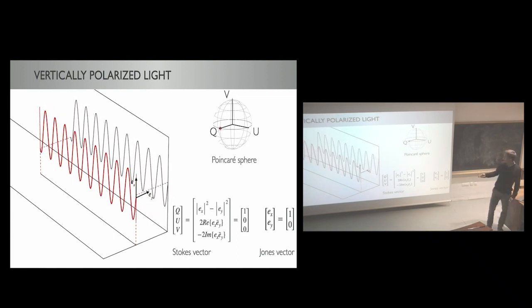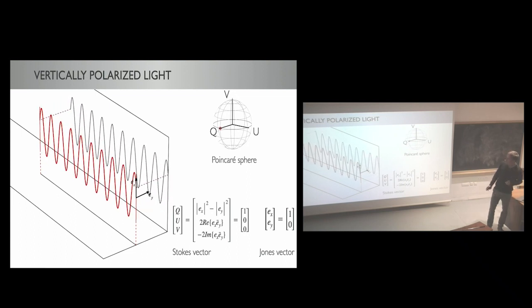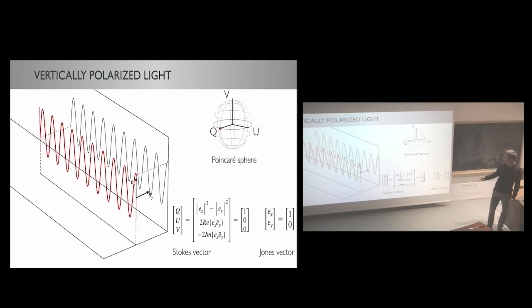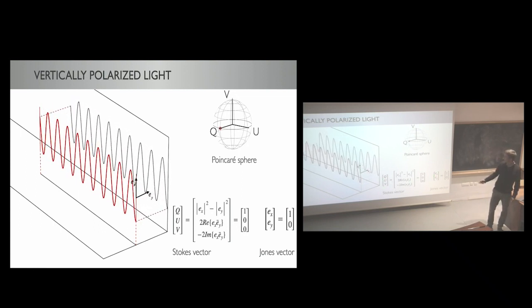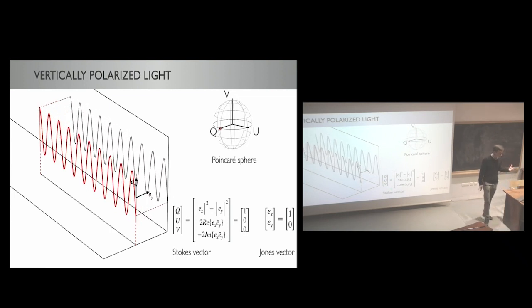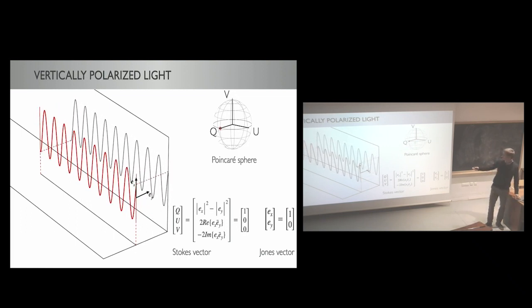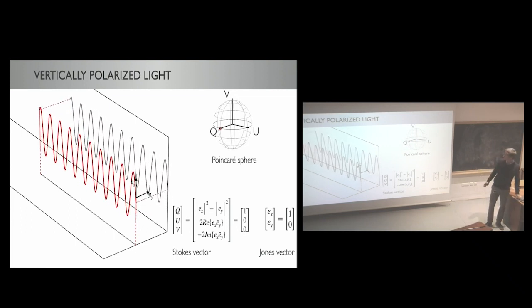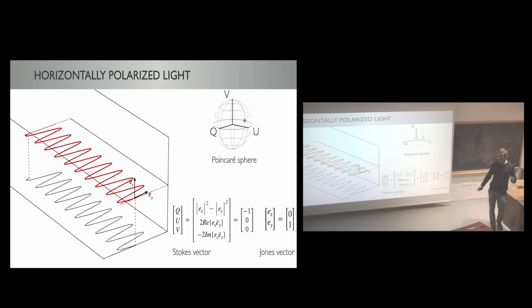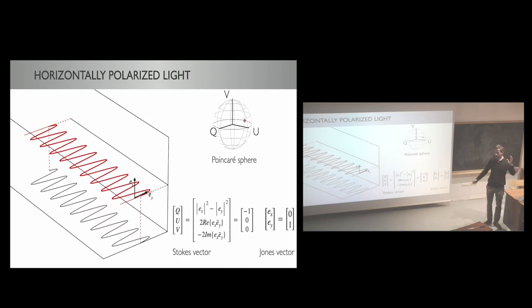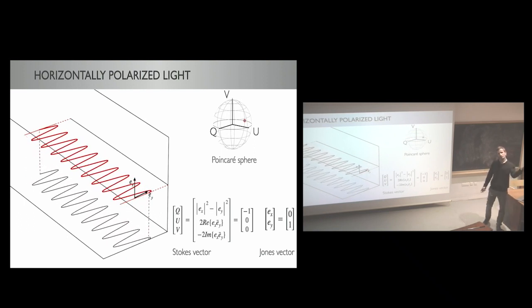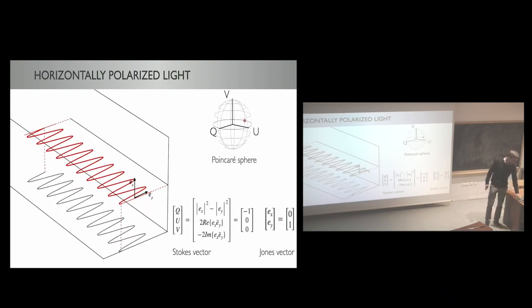Because it's somewhat challenging to visualize a two-component complex-valued vector, it's more convenient to transform this Jones vector into its corresponding Stokes vector, which we can conveniently plot on this three-dimensional Poincare sphere. If we have a vertical polarization, that generally corresponds to a Q polarization state. And likewise, if we now have a horizontal polarization state, so it's obviously a little confusing in spatial coordinates, we basically do a 90-degree shift of this linear polarization. On the Poincare sphere, this corresponds to a 180-degree shift. We now have minus Q.